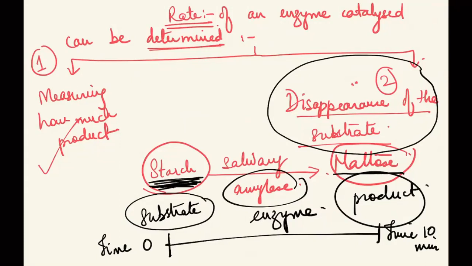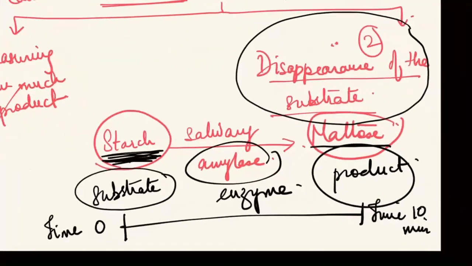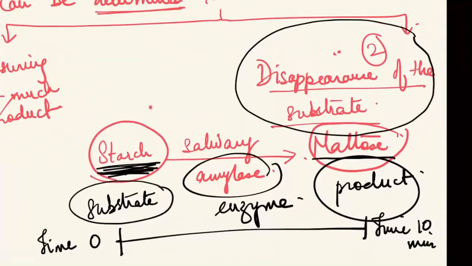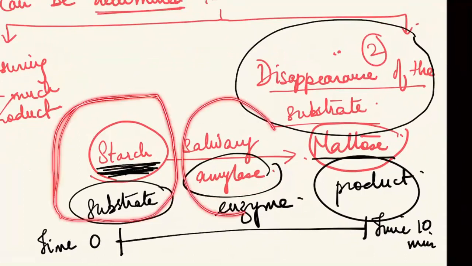Yes, miss. ठीक है हर रिएक्शन में एक सबस्ट्रेट होता है और एक प्रोडक्ट होता है फॉर एग्जांपल in this reaction the substrate I've shown you is starch and the product is maltose and the enzyme needed to convert or break down starch to maltose is salivary amylase. ठीक है तो starch is broken down by salivary amylase to maltose और ये आपके माउथ में रिएक्शन. So the substrate is what? Miss, it's starch. The enzyme is amylase. And the product is maltose.